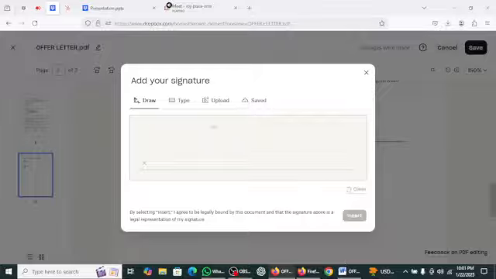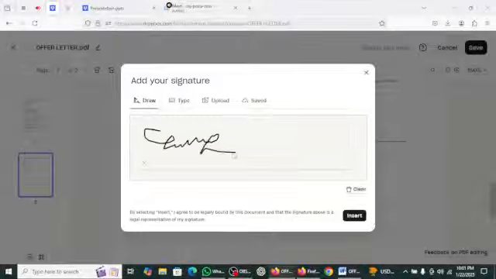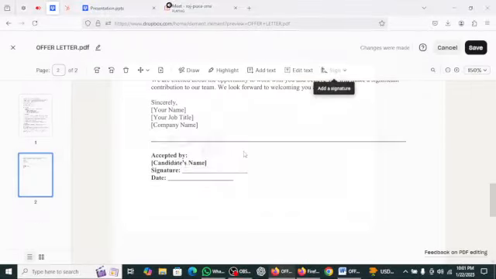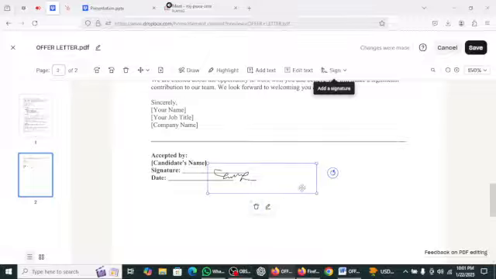Okay, now if you don't want to make use of your saved signature, you can come here and click on draw. Can you see draw here? Yes, we can see draw. Now once you are done with this, what do you do? You insert. Now this is the signature we signed. Okay, you can minimize it.